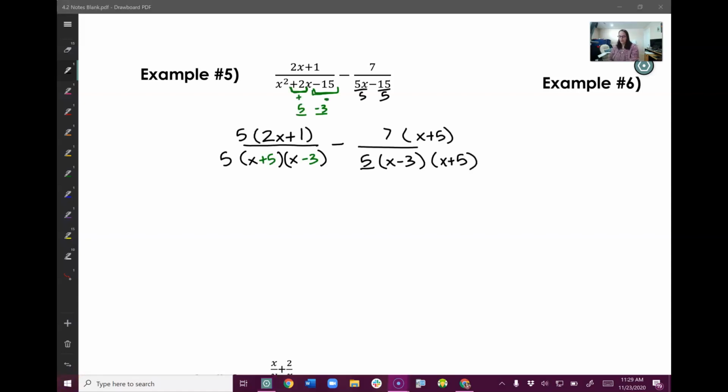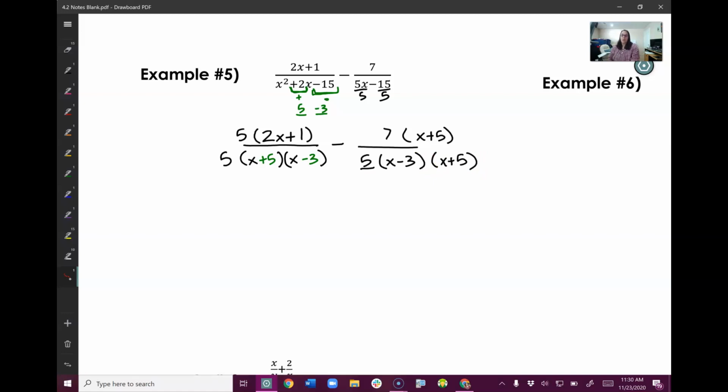Welcome back. Let's see how you did. This one on the left should have factored as x plus 5, x minus 3. And this one over here has a GCF of 5, so I take that out. And then now I'm looking for a common denominator. So if I looked at this one and compared it to that one, it was missing a 5. So I added that 5 in on top and bottom to keep it balanced. And then if I looked at that one, compared it to that one, it was missing an x plus 5. So I added that in on top and bottom. And now I've got this common denominator.